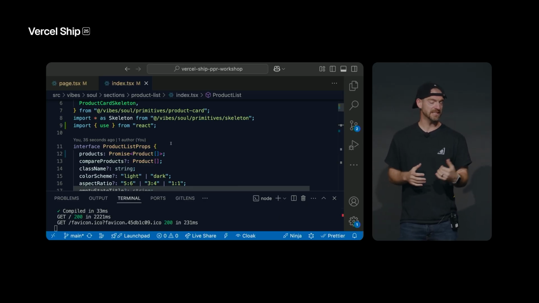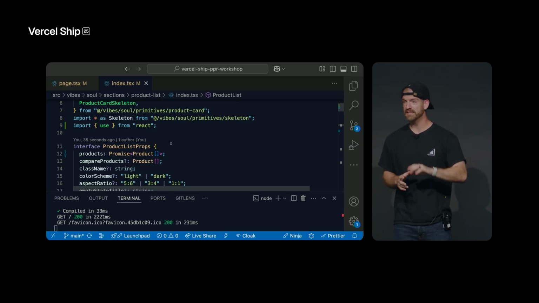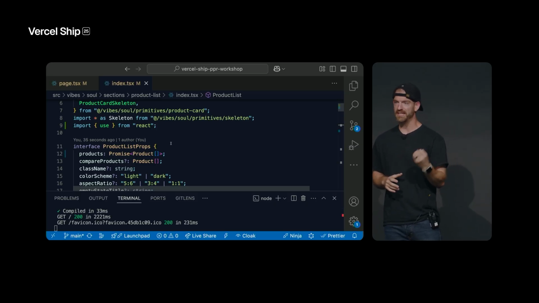What if there is just a static list of products and they don't need to do a network request or a database call? What if they just have a static list of data that they want to pass down to a product list component? Or what if it exists in the client component at the top level, that data has already been loaded, and now I want to pass it down to the product list component? I don't want that thing to be awaiting a promise if I don't need it to be.